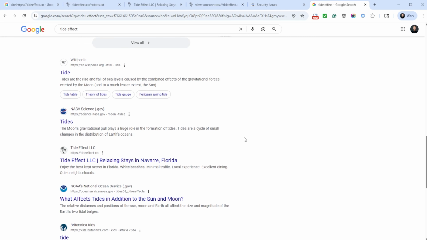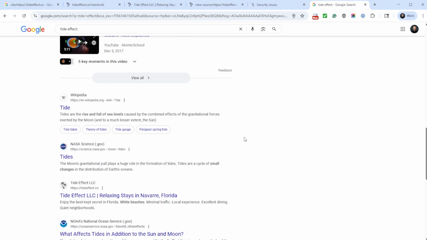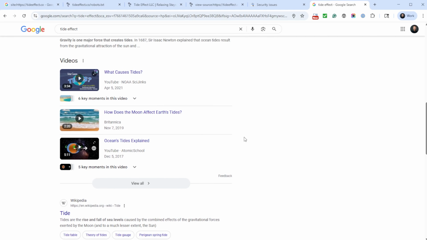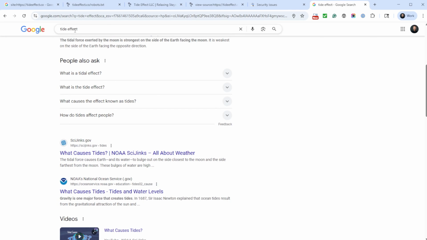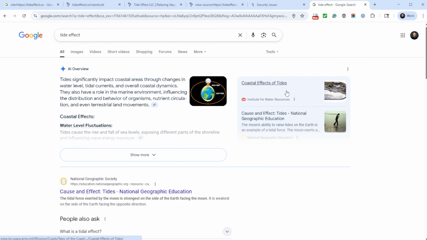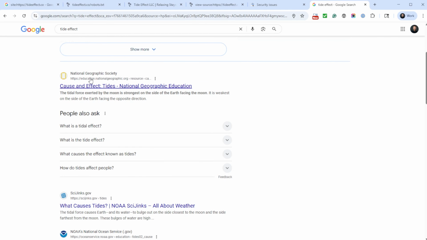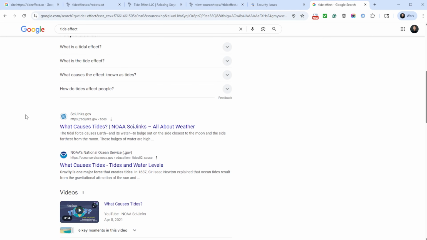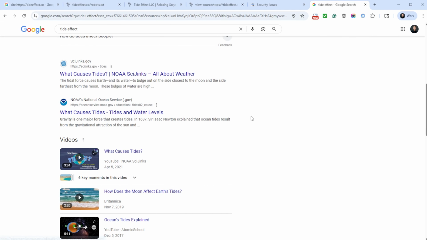There might be a couple of reasons for that. Number one is the term has mixed intent. Now, what does mixed intent mean? It means if someone searches Tide Effect, they might not be looking for my client's website, in this case, Tide Effect, which is an Airbnb hosting site and local blog for the Florida area. They might be looking for content related to the actual tide effect of the moon. And you can actually see that here in the AI overview. It's talking about the moon, it's talking about high tide, low tide. It's giving us results for National Geographic, for NOAA.